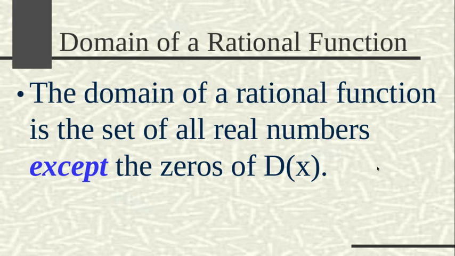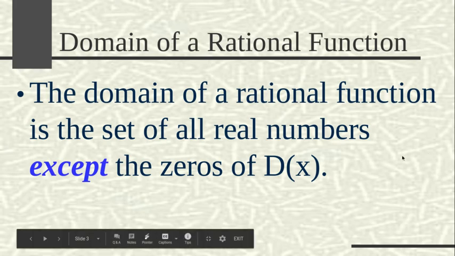Okay, and graphically, they can be shown as two different things on the graph, but we'll get to that when we start to actually do the graph. So if you're asked to state the domain of a rational function, all reals not equal to the zeros of the denominator. And since the denominator should be a polynomial, those should be easy to find by factoring.